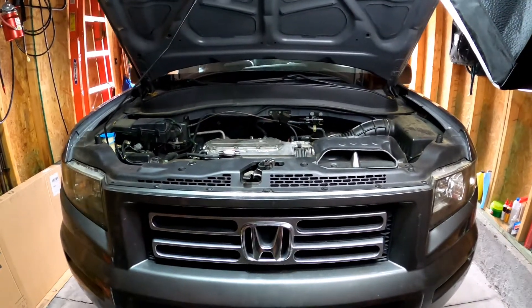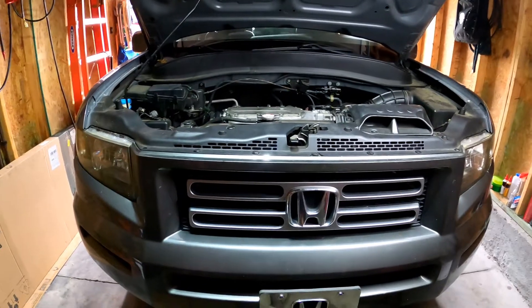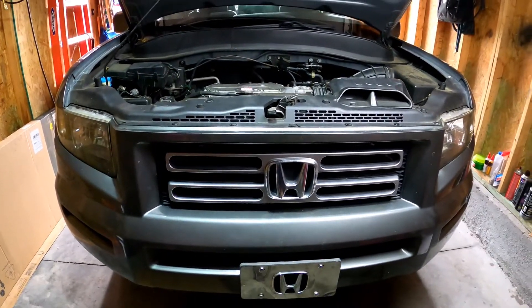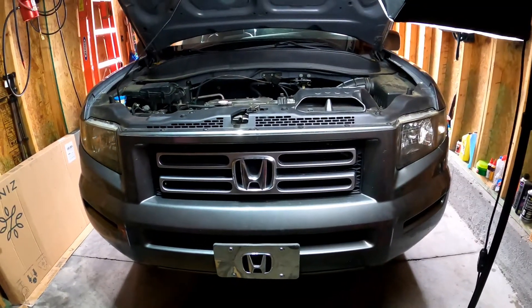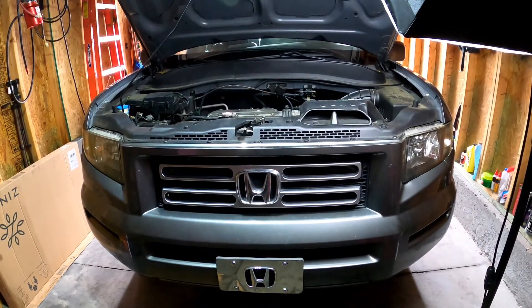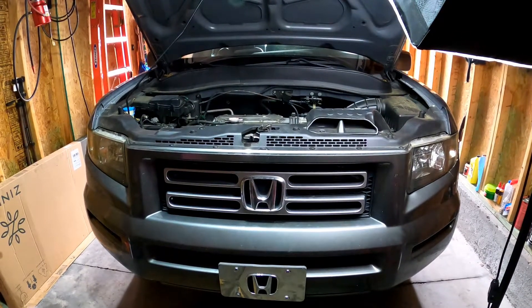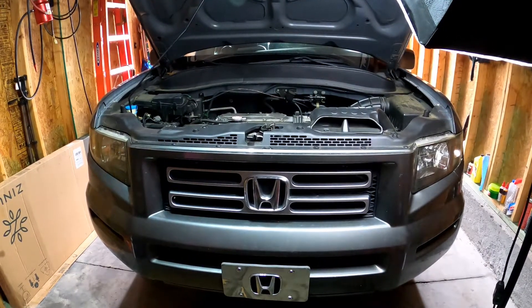This will be the repair video. I'm going to try to make this quick since it's really pretty basic — you just unbolt and bolt new stuff back on. The first thing I'm going to do is disconnect the catalytic converters from underneath the vehicle. The front one you can probably get to without supporting the vehicle off the ground, but the back one I definitely had to have it up a bit. I have it supported by jack stands, and I'll show you the parts you need to disconnect from the exhaust system.